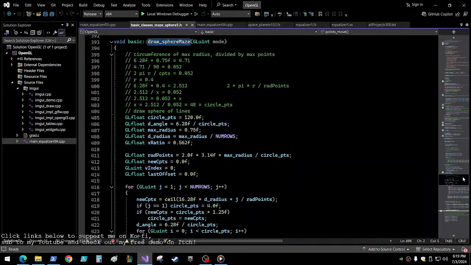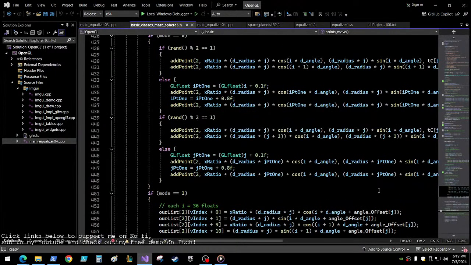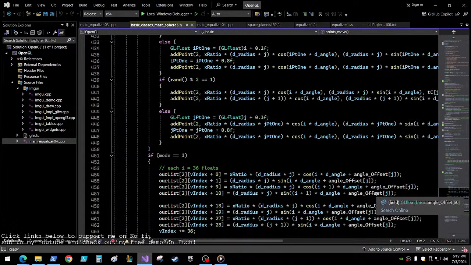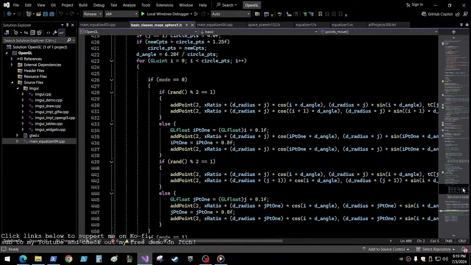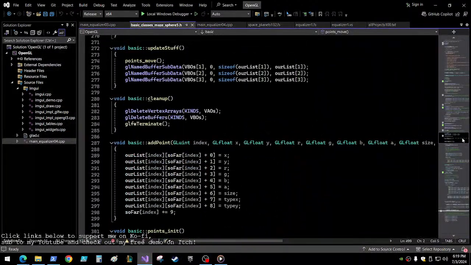And then what we're going to do is just add in a scale factor, and then we'll have to add that to all these calculations, which is not a big deal. Add point, let's look at that real quick. It's just XY, RGBA size, type X, type Y. Okay.